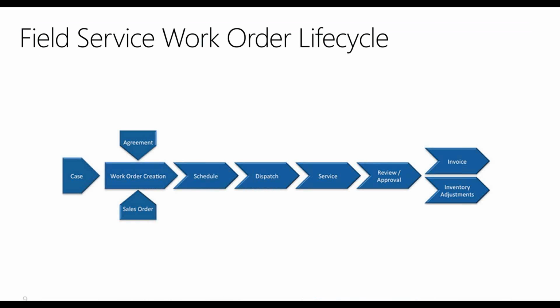We're not going to touch on all of those. We're going to look at cases today and how you can convert a case very easily, very rapidly into a work order. And then we're going to walk that work order through a top-level process. Once the work order is created, we're going to do some scheduling. The person's going to be dispatched, they're going to go out in the field. We're going to take a look at the mobile app and how they interact with that and how they close out their project and then move through.